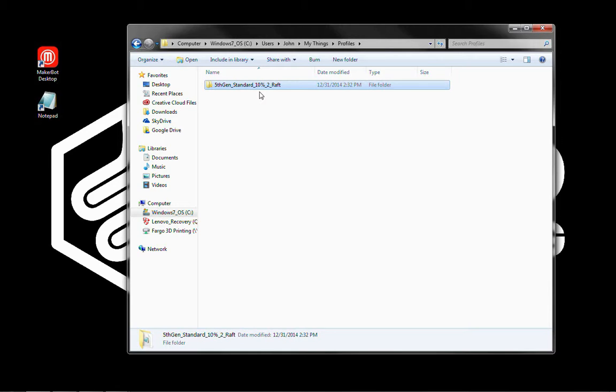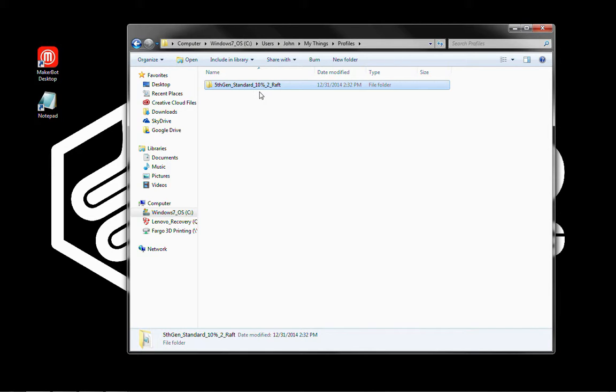So what happens when you're a school or college or education institute when you have multiple people logging in onto one computer? So let's say you have one computer that's dedicated to the 3D printer in the lab or in the classroom, and the teacher creates a profile for the students to use. So for our case, let's say, for changing it to 215 to 230, the teacher creates that profile, but now the teacher logged into his or her name and then logged out of his or her name, and the student logs in under his or her name.